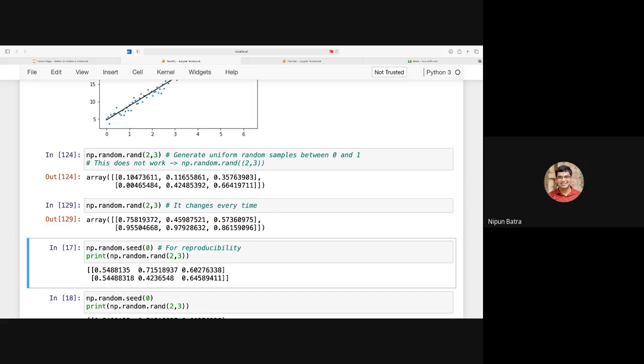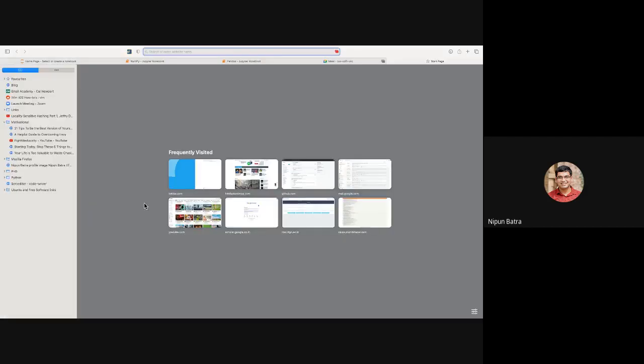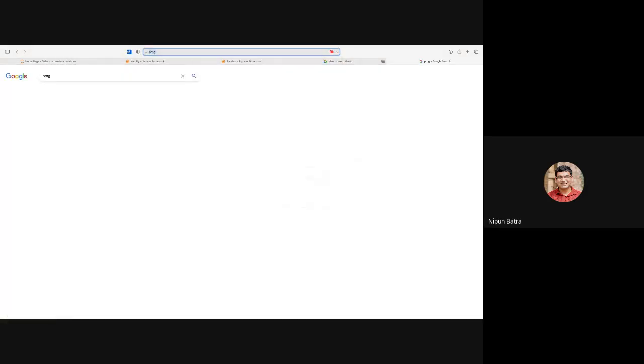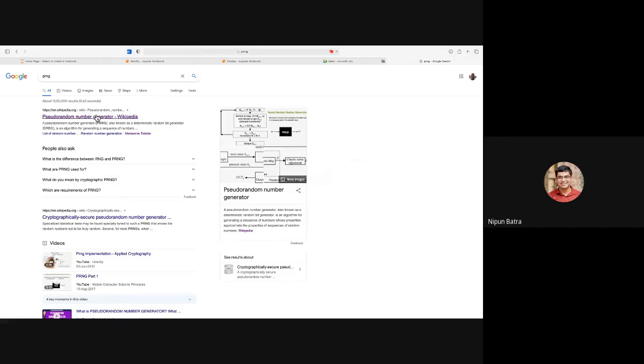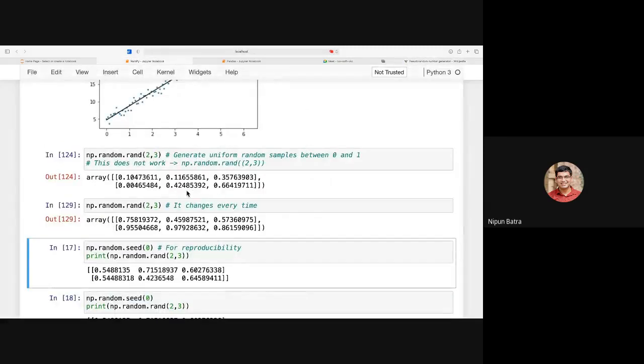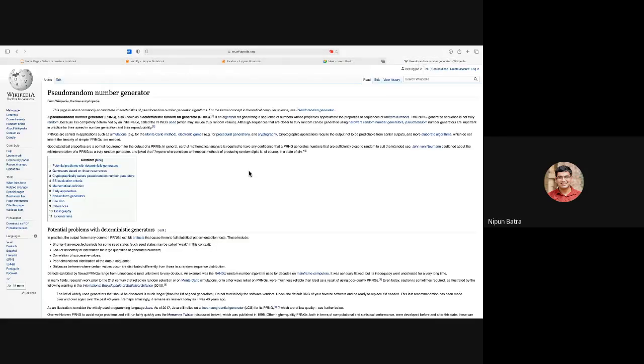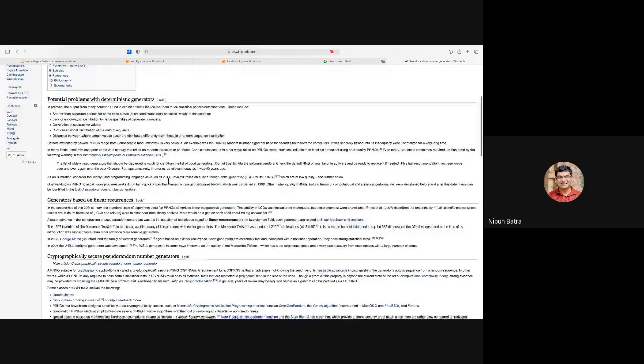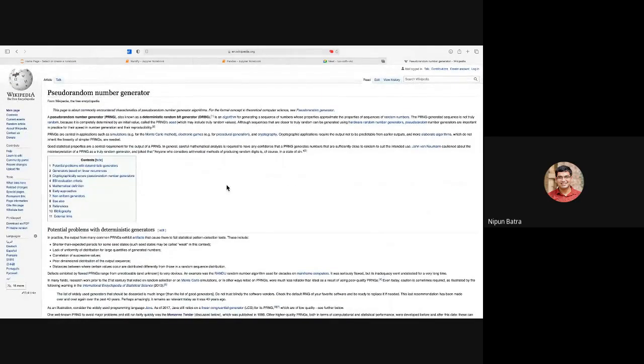So these algorithms are known as PRNGs, pseudo-random number generators. The algorithms which are used to generate these random numbers are pseudo-random number generators. They're not pure random number generators. For getting a pure random number generator, you need some actual sources of noise, like something in the physical world, right? So those are not using computer models. These are deterministic algorithms which almost seem random, but they're not actually truly random.